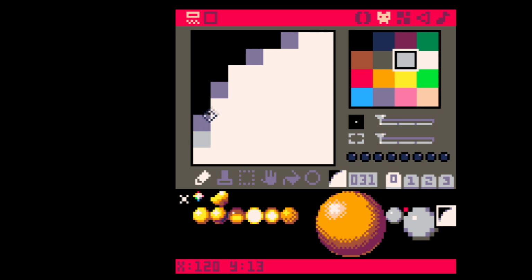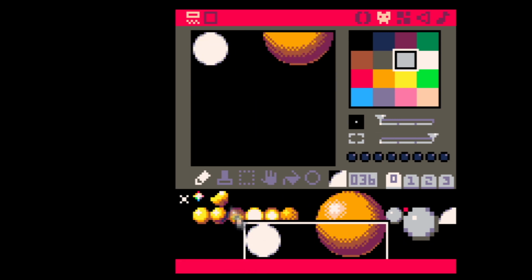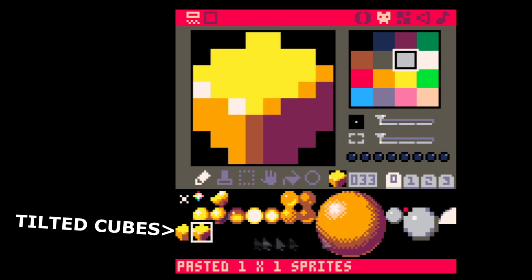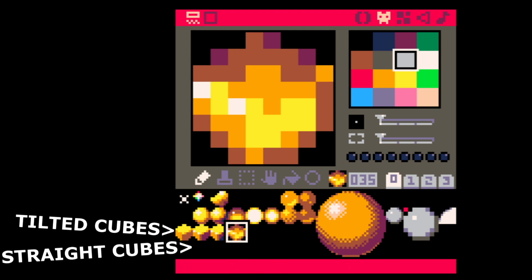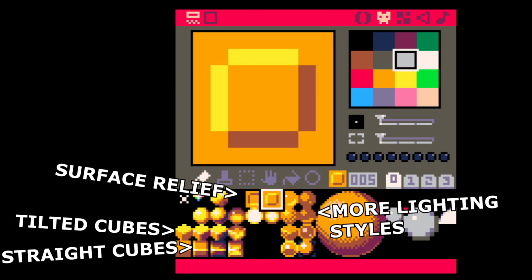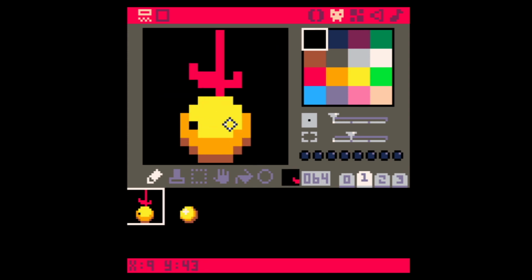Here's an example with 2 shades of gray between black and white. The same rules apply for cubes and other shapes. If you're not sure how to shade an object, just search some photos or sprites to use as reference. Keep in mind that while this diagonal light is fine for static objects, for characters the light should come from straight up. Otherwise, it won't look right once you flip the sprite.